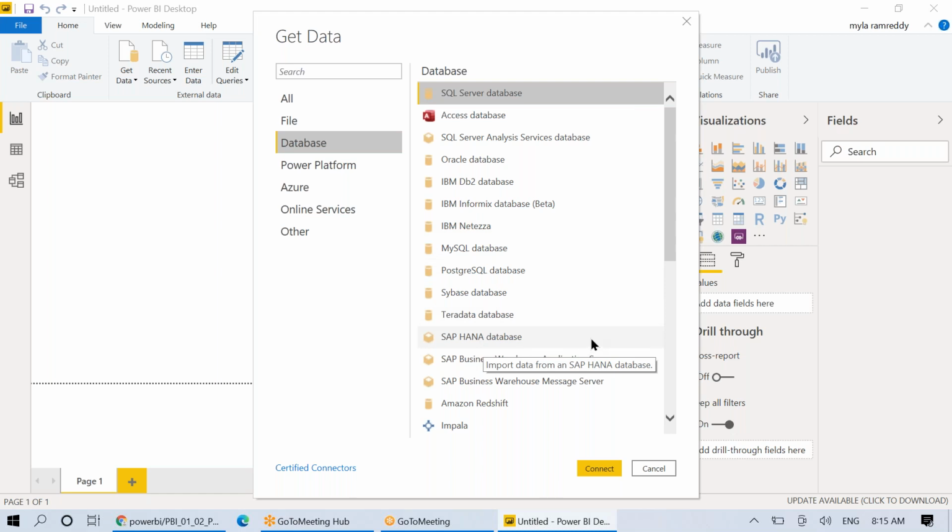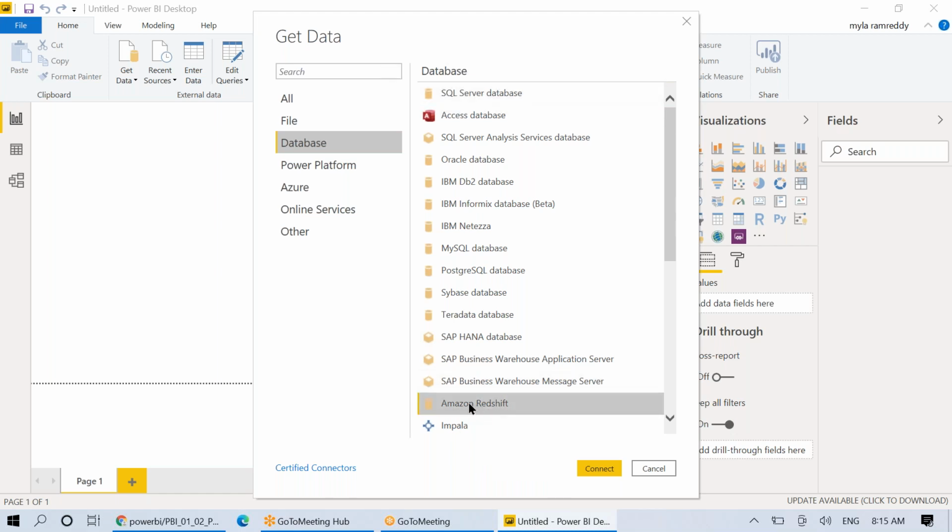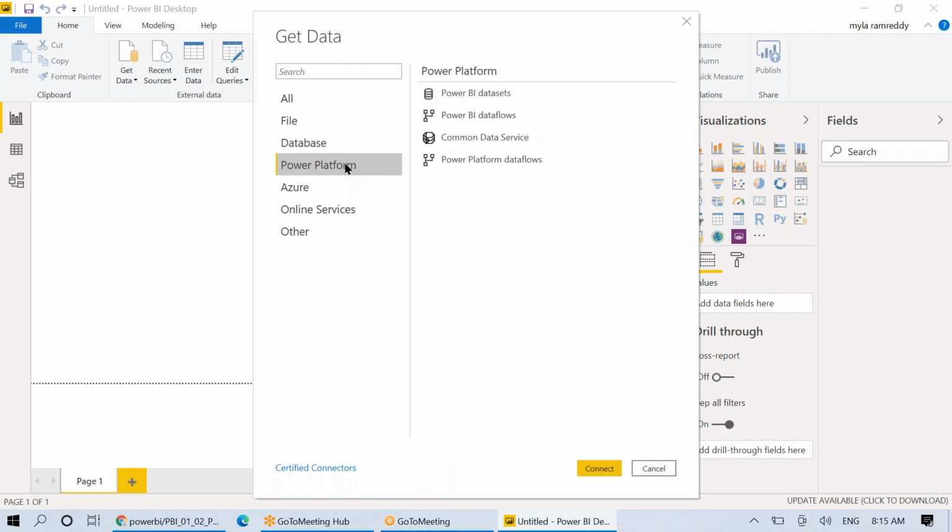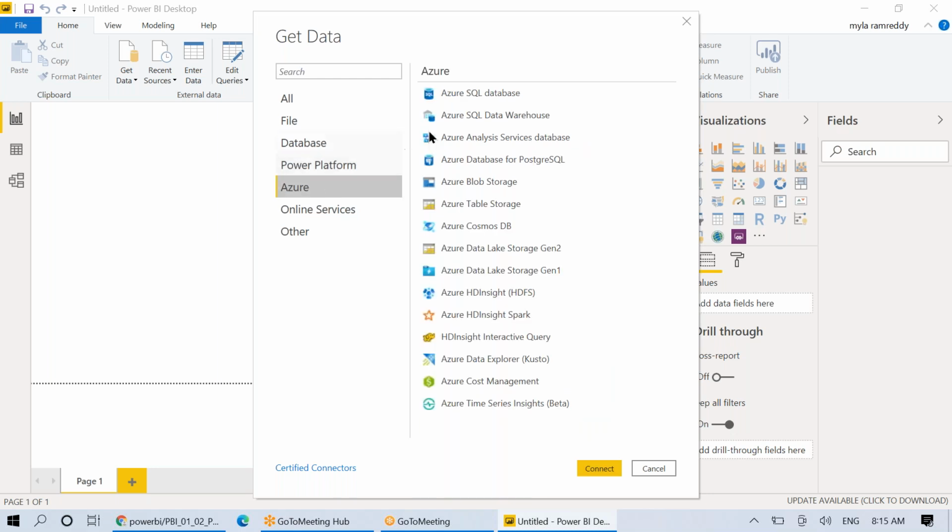They also provide some cloud components, like Amazon Redshift. And if you want to go for Impala, there is a big data component. Impala also they provided. So a number of things they provided. Let us move on to the cloud platform, Azure. Go to Azure. There you can see the Azure components, tight integration they gave, and we can easily access it.